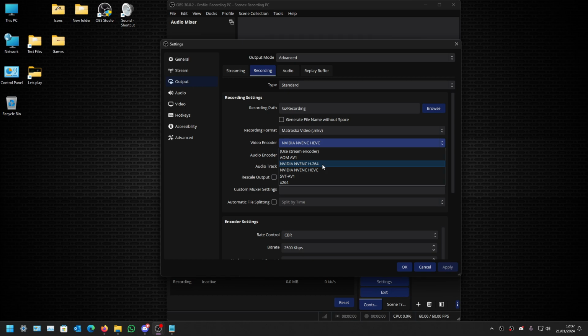So that needs to be one of your tenets going forward: actually going into the game settings and adjusting them, even if it means that before you do your game recording for, say, your channel or whatever you're doing this for, you run it up and do a test situation with the game running, so you can see if you need to lower the settings a bit and try and aim for that 60 frames per second.